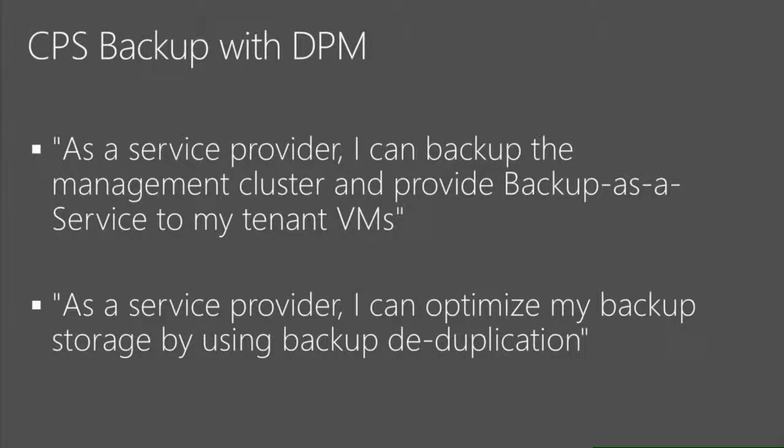of CPS. When you think about the scale of CPS, Daniel called it out in the beginning. When you think about all the resources that are just in a single rack, and if it expands to 4 racks, what we have tested is a capacity of at least 2,000 VMs per rack. Now, when you think about a full stamp, up to 8,000 VMs, this is the scale where backup needs to operate. And at the same time, I need to be able to manage that. So I'm going to walk you through what we have done to make the operation of backup really feasible, and how to also look into recovery to keep recovery consistent.